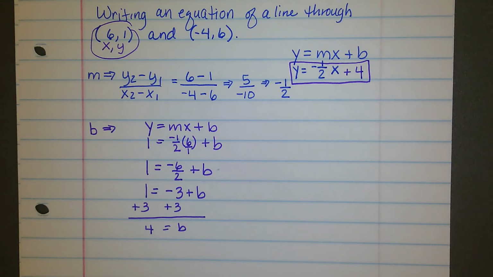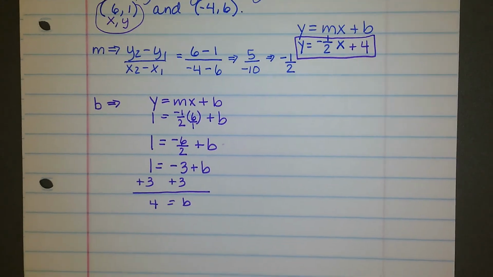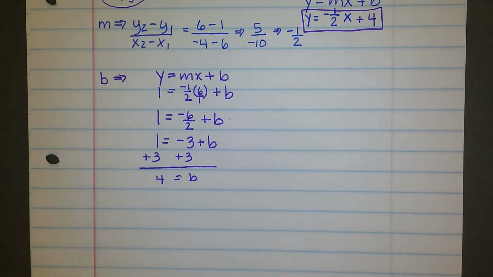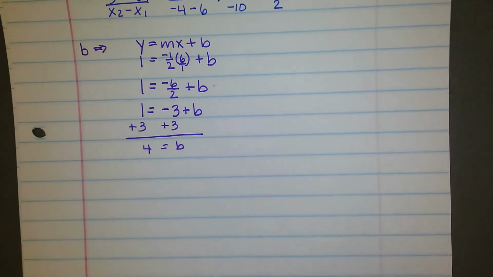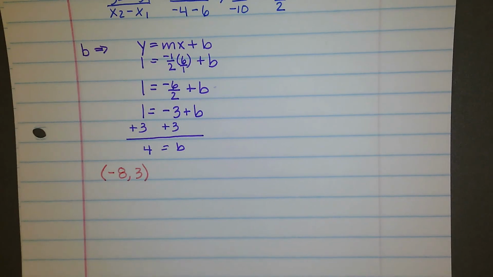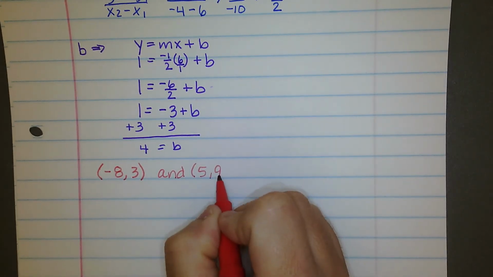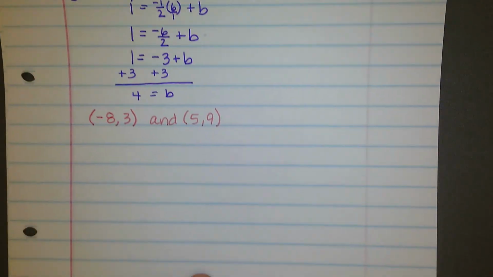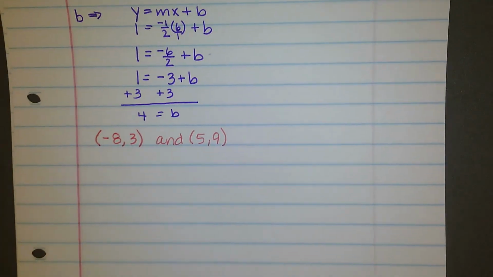Okay, so we need to transition now into the pre-calculus level of things, because this is where it gets messy. So I want to show you one where it actually gets messy. The two coordinates that we're going to use for our second example are (-8, 3) and (5, 9). We're going to go through the same process, except I need to show you what happens when it doesn't work out to be a beautiful answer at the end.